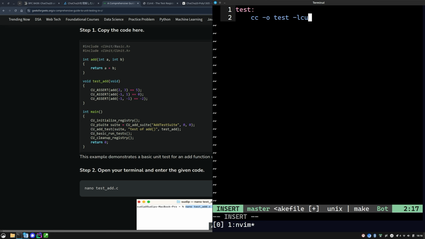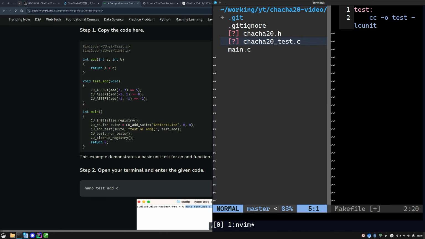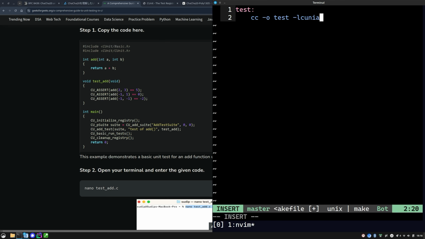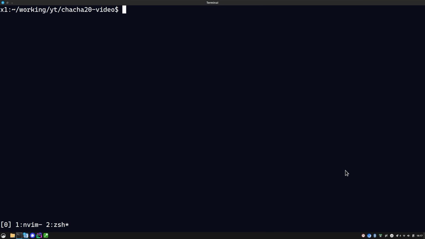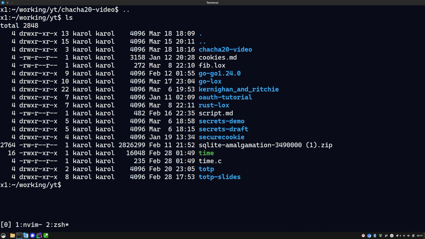We need to link CUnit, I think, and we want to include ChaCha20.c and ChaCha20_test.c, ChaCha20.c, and okay, I'm going to take a quick peek at my older code.